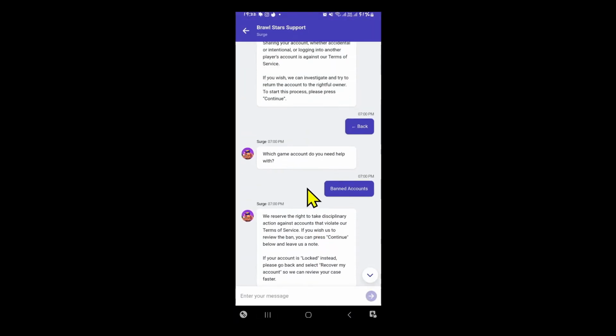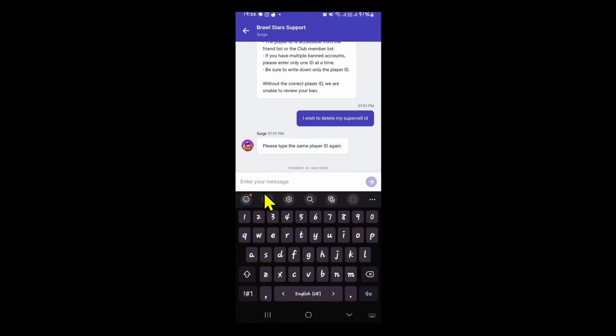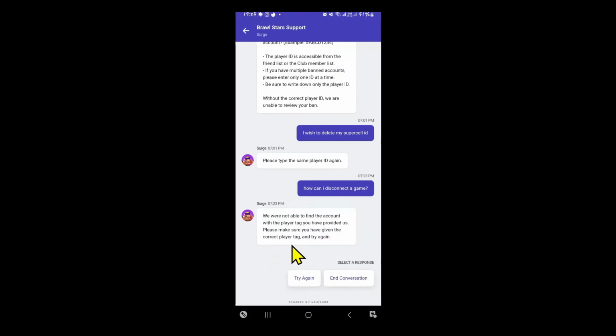Proceed with answering the few basic questions, and once your reasons are strong enough, you will be able to enter your own custom message. Once you enter this stage, you can just live chat with the support team by typing in whatever your query is, and you will see that the response will be immediate.